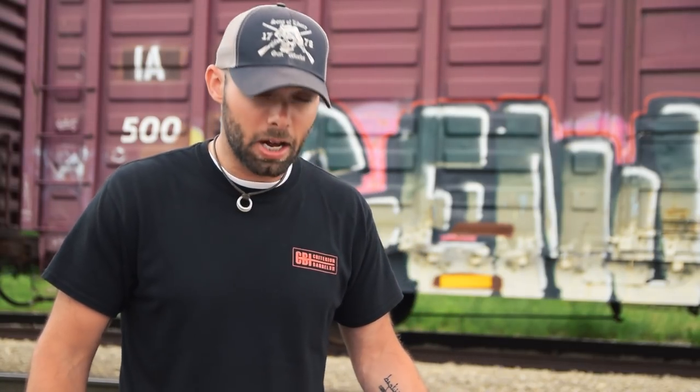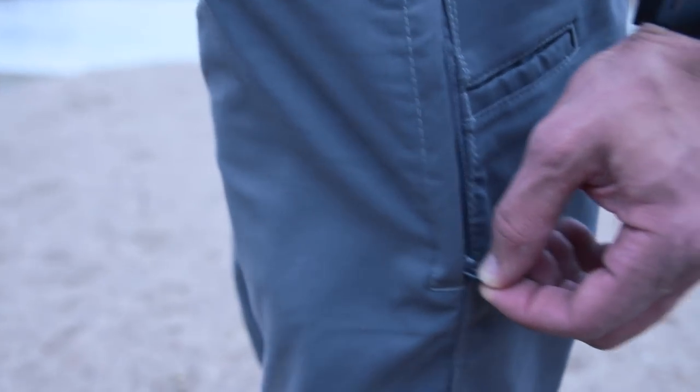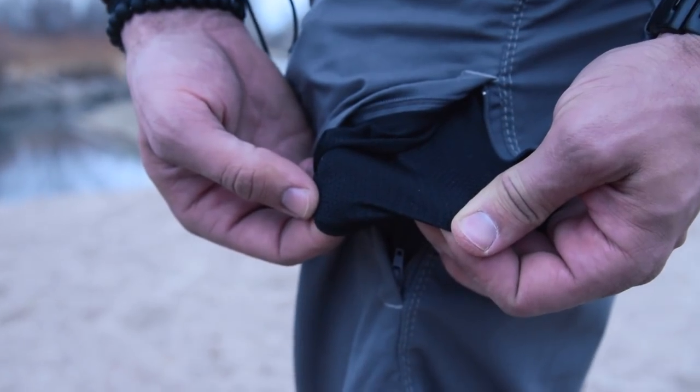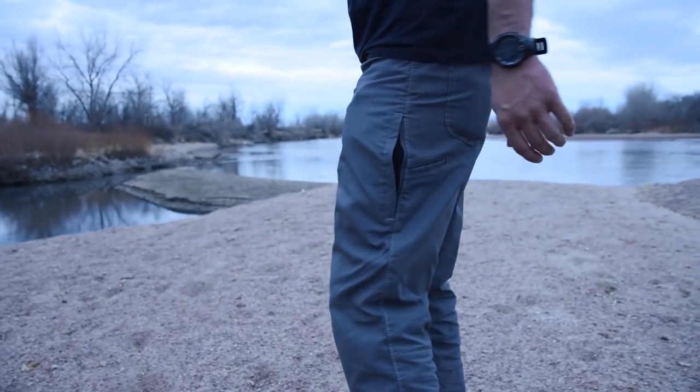These are gray — I don't remember the exact color, but they're a shade of gray. I like the way they look; they go really well with my Salomon boots and pretty much all the shirts I own. They look good and blend in. On the side of the legs you have vents that you can open up with mesh lining inside to help get some airflow around your thighs — that's a huge bonus. And if you really wanted to, the internal vent area is big enough that you could actually put stuff in there and zip the vent back shut, giving you two additional makeshift storage locations.